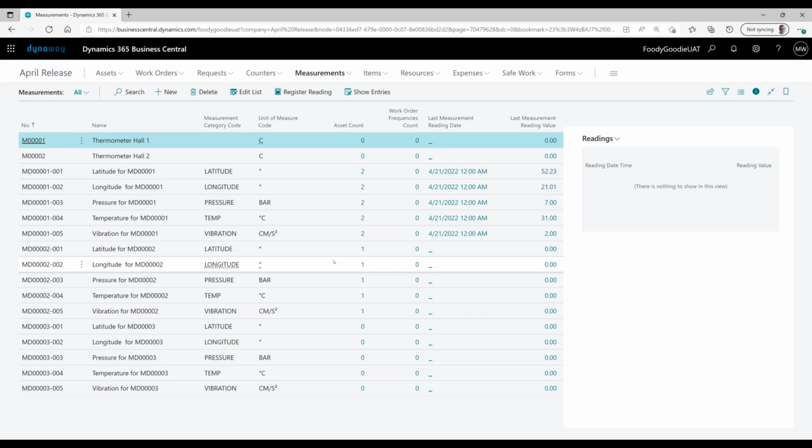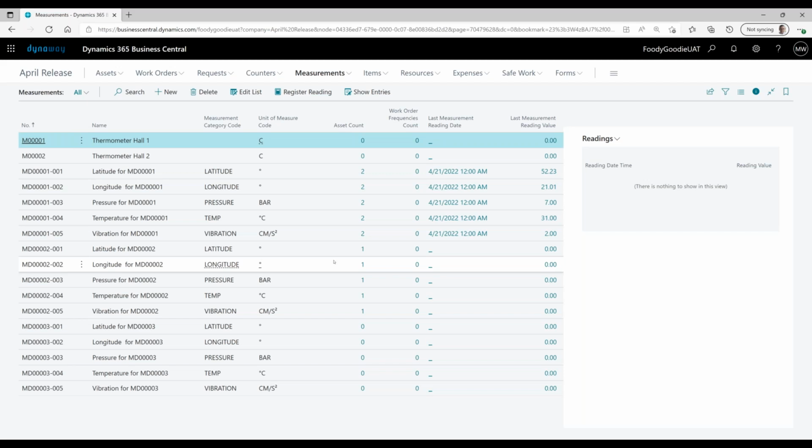They work the same way. If you will fill them, system will look on them, and you will not be able to register the value from outside of the range. But if you have them empty, now you can register any value for each of the measurement. So this is how it works.